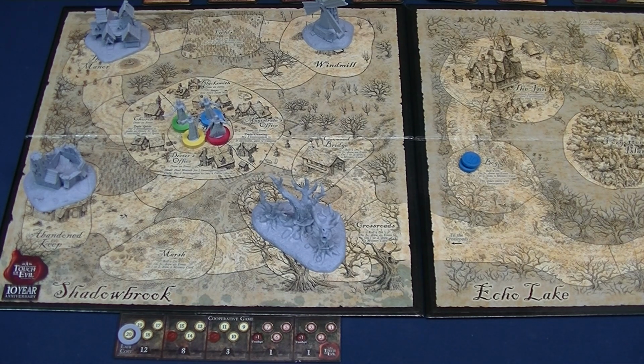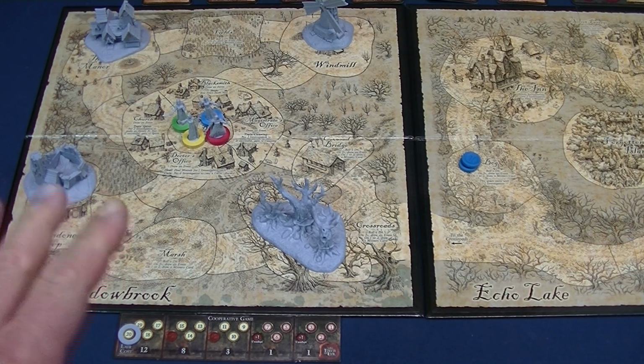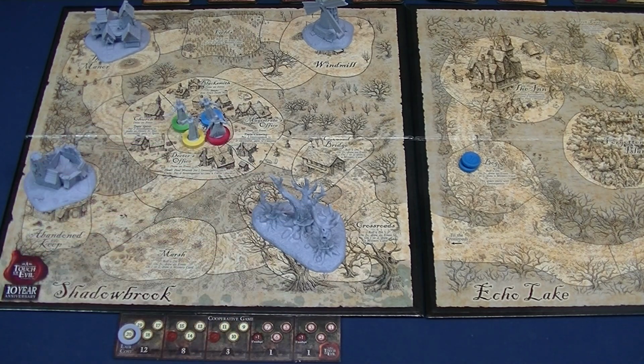So really quickly, in this particular game, I'm going to be using the base game as well as the Something Wicked expansion. So we have the 10th anniversary Shadowbrook board on the left with the 3D models that come with it for the corner locations. I have our 4 heroes that are set up in the town hall space.